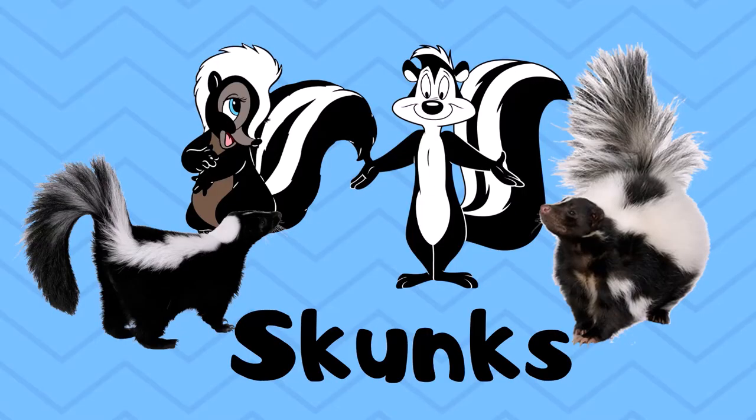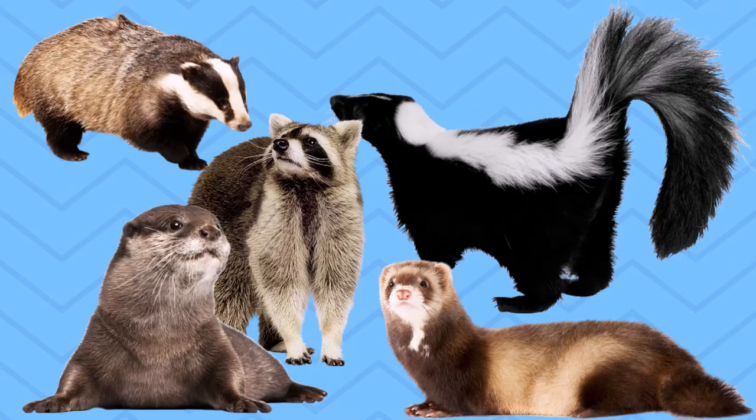So what are skunks? Skunks are kind of unique — there's not really a whole lot that is closely related to them. The closest relatives you'd probably know about are called the musteloids. These are animals like weasels — weasels, otters, badgers — all those long, skinny carnivores. That would be the closest group that skunks are in with.